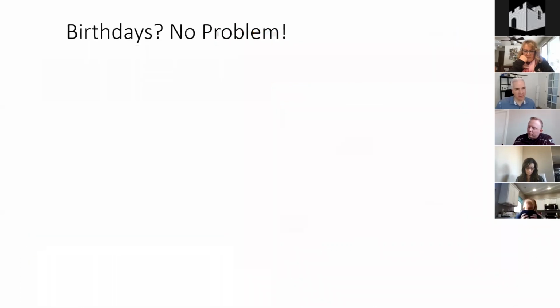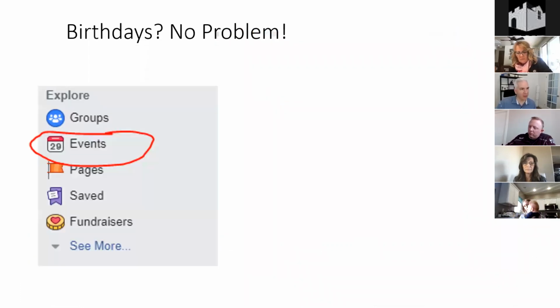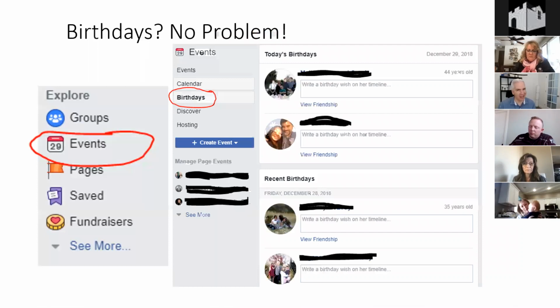Okay, the third piece of this formula is recognizing them on their birthday. So Facebook makes birthdays easier than it's ever been. If you click on this section that says events, you can go to birthdays. It'll pull up a chronological list of everybody's birthday throughout the year. Okay, now, if you've ever been on social media and it's your birthday, you know what happens. You get a million and one comments and messages from people, and 99% of them all say the same two words, happy birthday. That's typically as much effort and thought as people put into this. So guess what I recommend not doing?